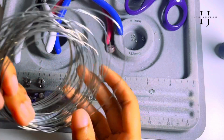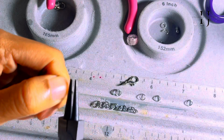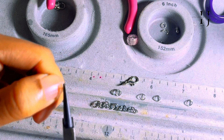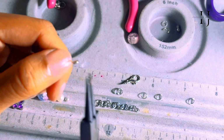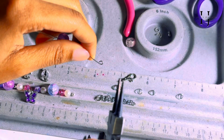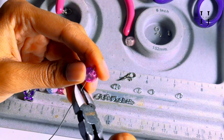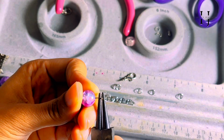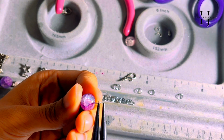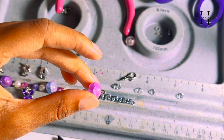Now you can take your wire and put your first bead on there. You can put as many beads as you want, and you're just going to close off the end by looping it. So your loop should look like this. And then you're going to cut off the excess wire and loop the other end. Some people use what's called a looper, but since I don't have those, I'm just using my round nose pliers. So it should look something like this.